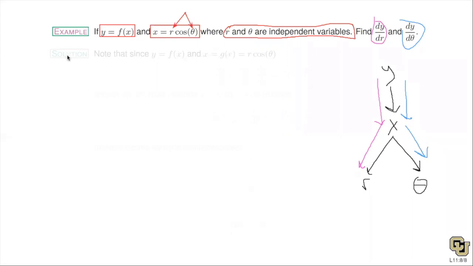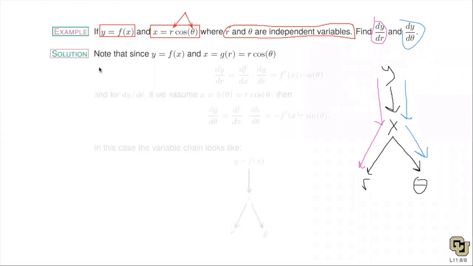So now to find the derivatives, we're going to just use chain rule. We want dy dr and dy d theta. Those are reasonable derivatives to ask for. For the first one, dy dr, I'm going to treat x just as a function of the variable r. So here I say x equals g of r. That's me saying I'm going to treat x as a function of the variable r only. And the function looks like r times cosine theta, where theta I'm treating now as a constant, because here I'm thinking of x as only a function of r. r is the only variable. So according to chain rule, if I want to find dy dr, so I do dy dr.